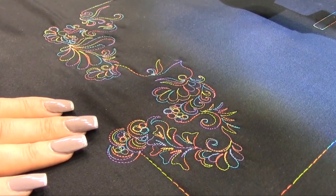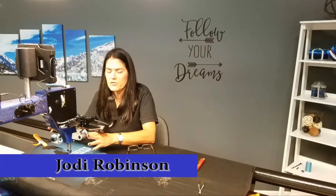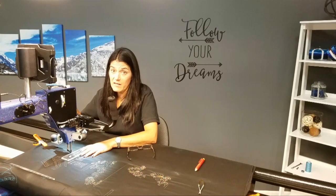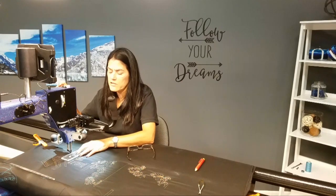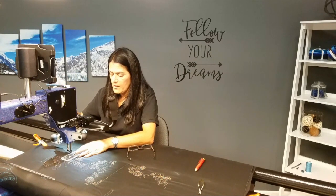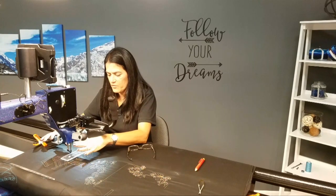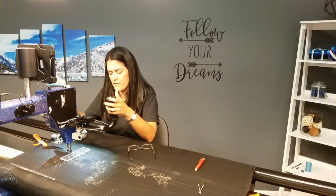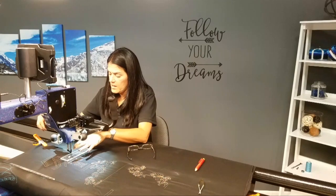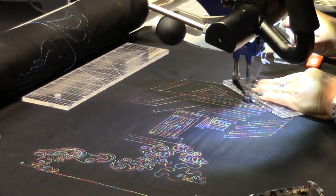You can see how tiny you can go with your stitches using the micro handles — you have insane control. As I watched Karen do her video with the micro handles, I wondered how it might work for rulers. I played around a little and it actually works really well. I stitch in regulated mode because for me that works best with a ruler — I can pause and relocate the ruler if needed. With the micro handles everything is so close, and there's much less jiggle in your lines.